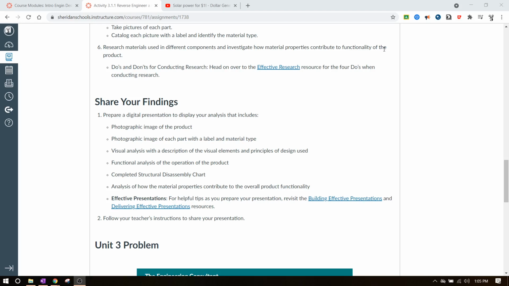So, you're basically putting everything that you find inside of the presentation, but you need to put it in an organized manner. And there's a couple of different helping principles that I gave you guys. So there's building effective presentations that you can look at, and there's delivering effective presentations that you can look up if you need to. Okay, you can also Google those things as well. So if you want to figure out how to make an effective presentation, there's an excellent thing to Google. And that's going to be it for this assignment.